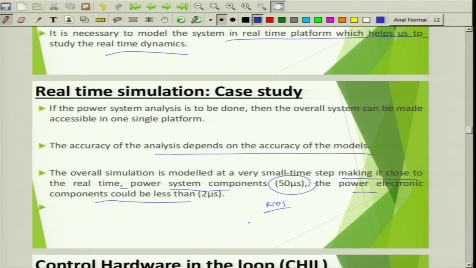Even in RTDS there is something called a small step or sub-step, as we also call it. Nowadays they are coming with these sub-step models. So small step and sub-step model blocks are present within the whole power system network. You keep this small step block, and inside it you simulate the power electronics components. Outside, the entire power system is simulated at 50 microsecond, but within this small step, the components present are simulated at 2 microsecond.